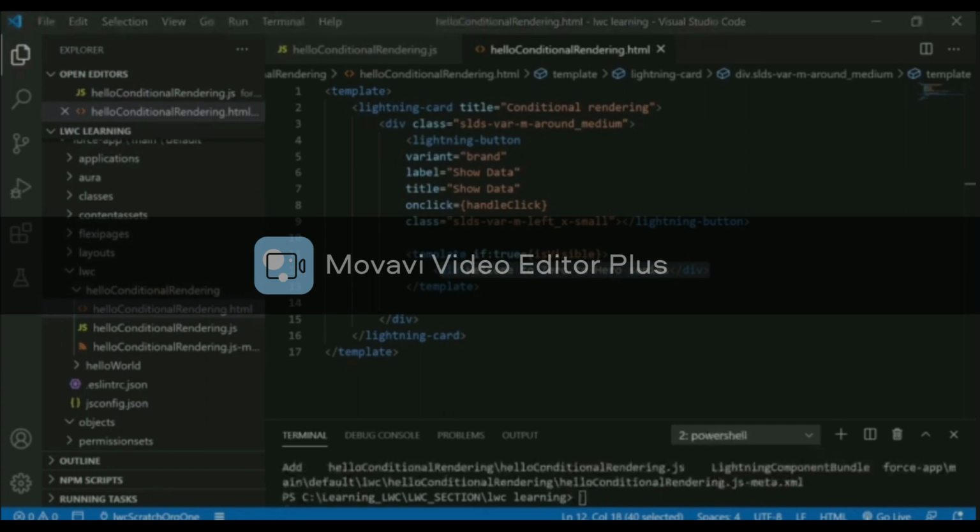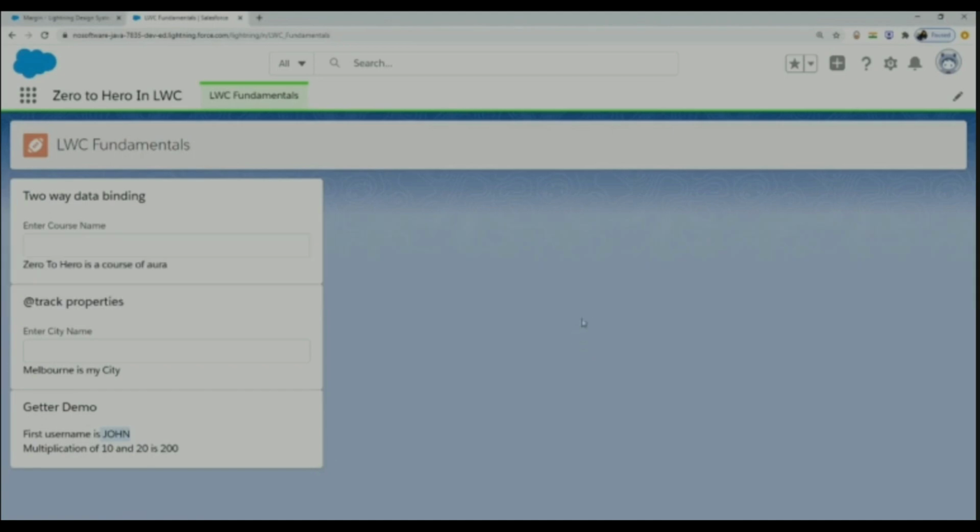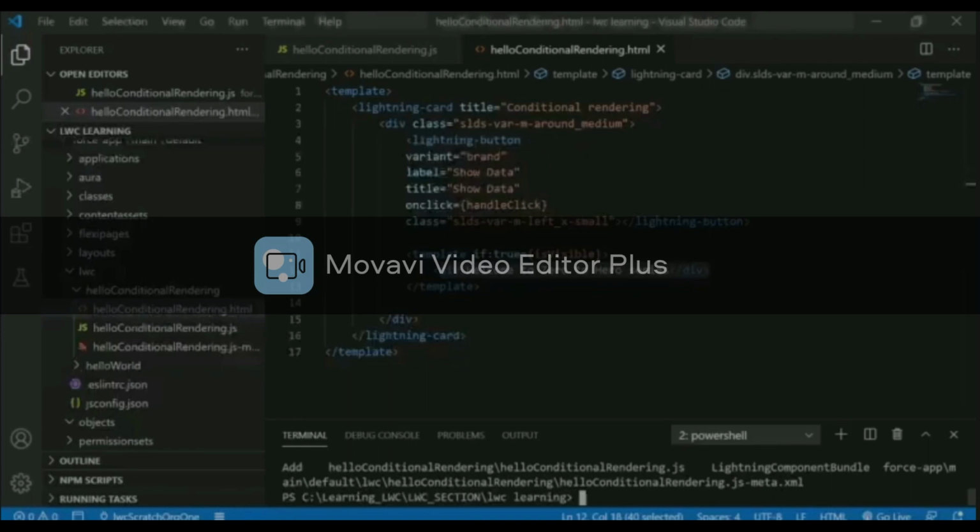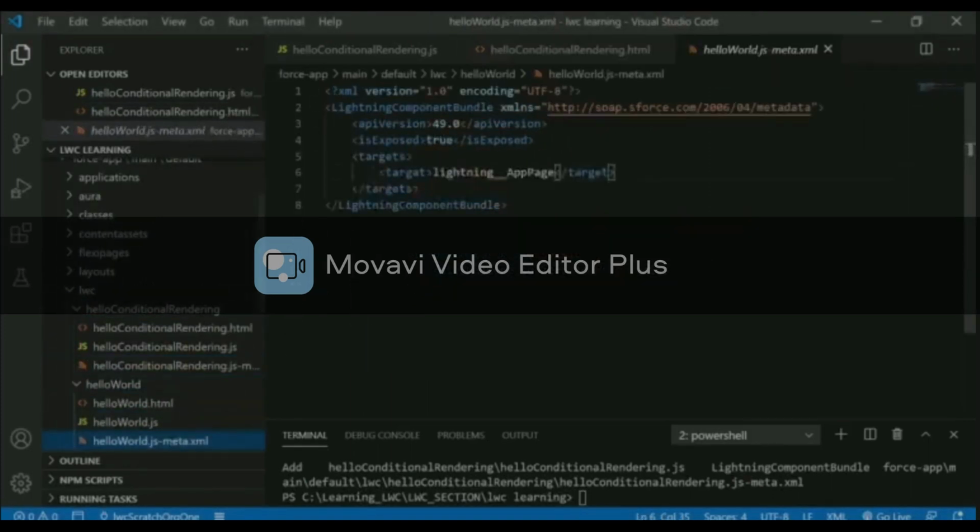So let's deploy this component. Let's go to our page. Now we have created a new component, so we need to place that component. But before that, we missed setting the meta tags. So let's go to our component and set the meta tag so that our page will be visible on the app page.